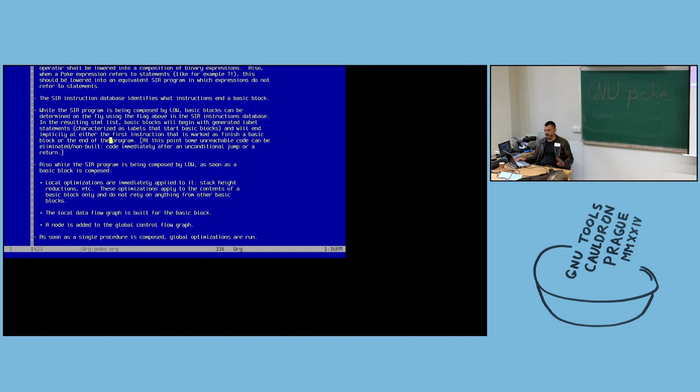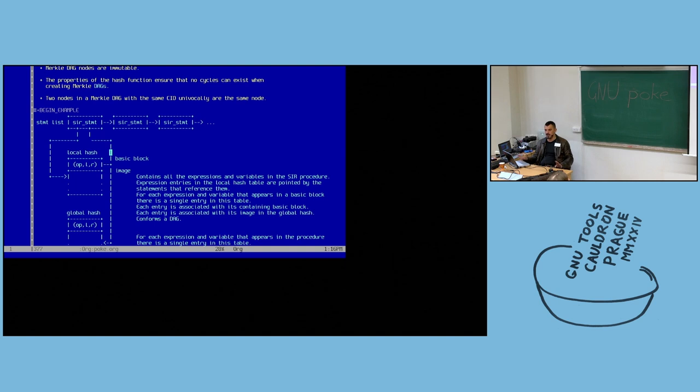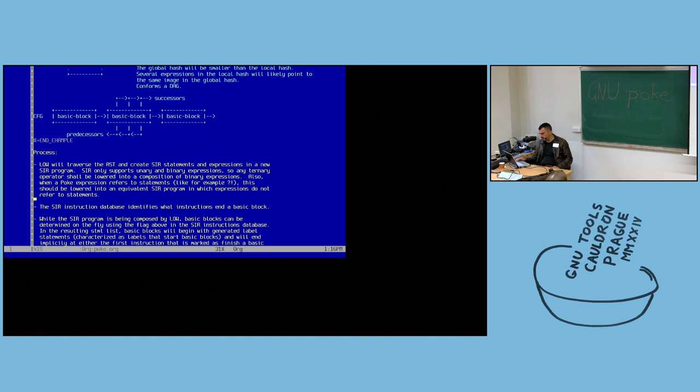I just wanted to give you an overview of what's going on in the new middle end. Now, the process is the following. It's a bit unconventional to not use something like three address code. Yeah, but I am following Fred Chow. I know, but I prefer this. This technique was developed by Fred Chow back in 82, and it has been used in MIPS compilers for a long time, and it works quite well.